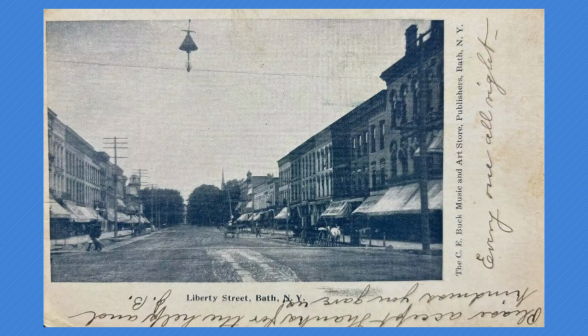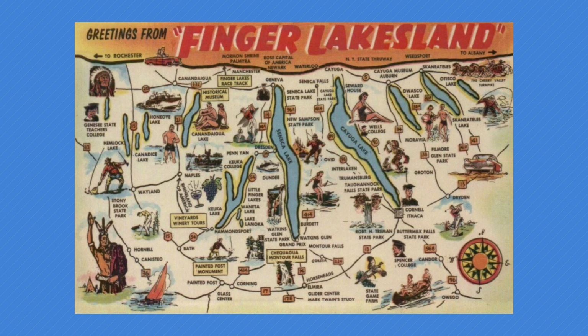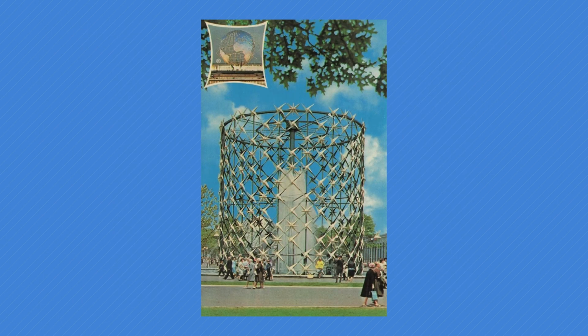New York City postcards capture the city's iconic landmarks in vibrant energy and vivid detail, featuring famous sites like Statue of Liberty, Times Square, and the Empire State Building. I did a video about Empire State Building. These postcards offer a snapshot of bustling metropolis. They often highlight the city's diverse neighborhoods, famous skyline, and cultural landmarks, making them a popular way to share the essence of New York with friends and family. Each postcard provides a little piece of the city's unique character and excitement.